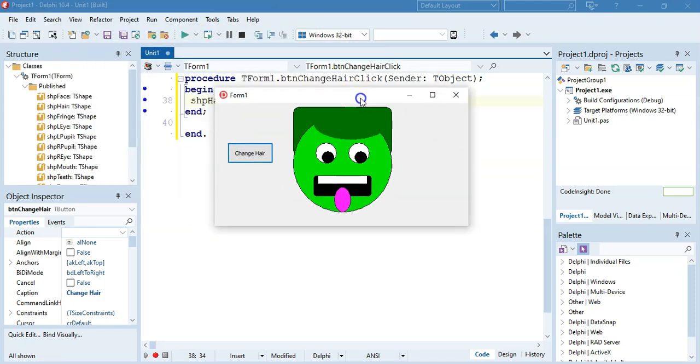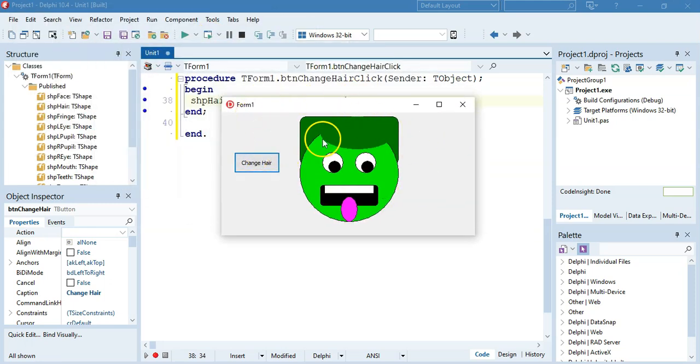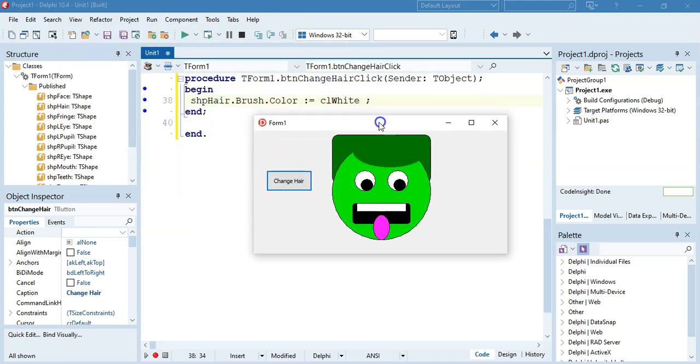And now the form will pop up, but there won't be any dots. This is what the program looks like when it's actually running. This is what it will actually look like if it's actually executing the program. So when you don't see the dots, then you know this is the program that's running. Now if I click on that button, it's going to execute this code. So if I click on it, there we go. You can see that the hair color has now changed to white. But obviously the fringe looks a bit weird, so we must change the fringe as well.